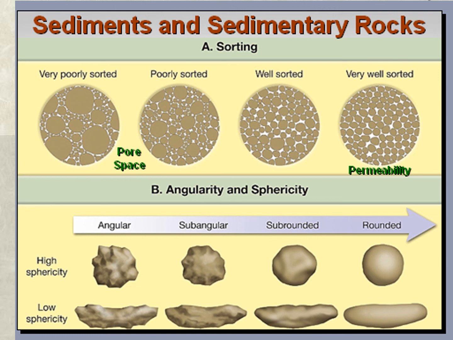The images on the top, okay, why are they circles with smaller things inside? We're trying to show what it would look like to look at sediments through a microscope. So sorting isn't just something that you see on a larger scale. When you're looking at small enough sediments that you want to better look at them with a microscope, they can vary from very poorly sorted all the way down to very well sorted. So the one on the far right there, very well sorted, that would represent a beach sand, high porosity and permeability.